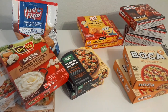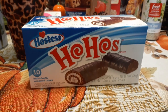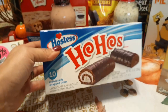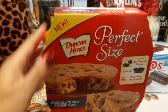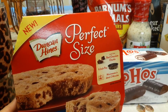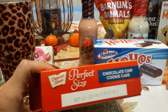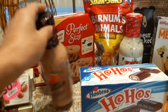I picked up a lot more than usual in the frozen section but it's been really slow in the deli. It has been a moment since I hauled any Hostess, and I was lucky enough to run into some Ho-Hos — expiration November 29th, 2019, with 10 individually wrapped cakes. I also picked up the Duncan Hines Perfect Size chocolate chip cookie cake — made with real chocolate chunks, six-inch pan, microwaves in about two minutes. It's 6.6 ounces, expiration December 8th, 2019. A really fun little dessert to warm up with some hot chocolate and a Christmas movie.